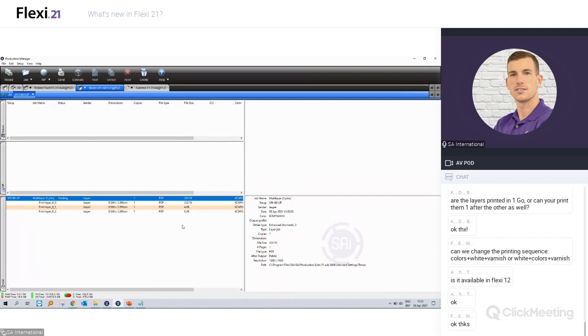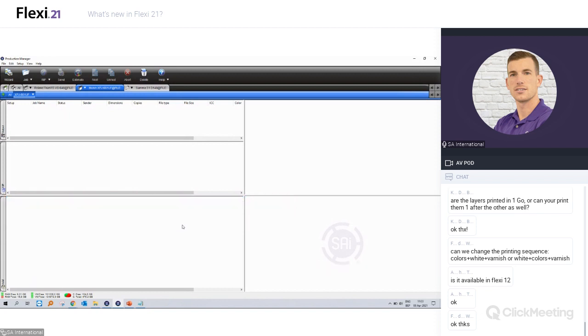Okay, so this is the printing files as layers and the Adobe Illustrator layer support. For most people, this will be a niche feature, but this is new. And for people who are using white varnish and spot color channels combination, this is a very useful tool. As well as something which is new in Flexi as well is the JIG Template Printing. So let's take a look at this new feature.